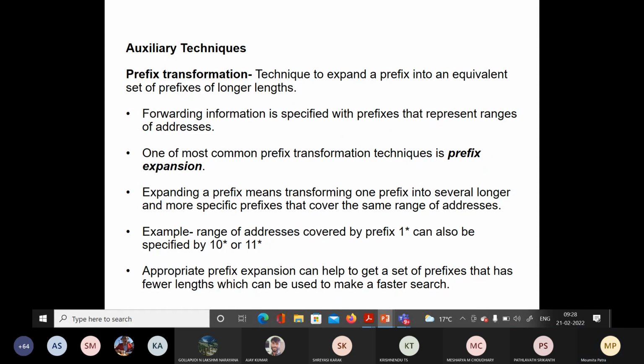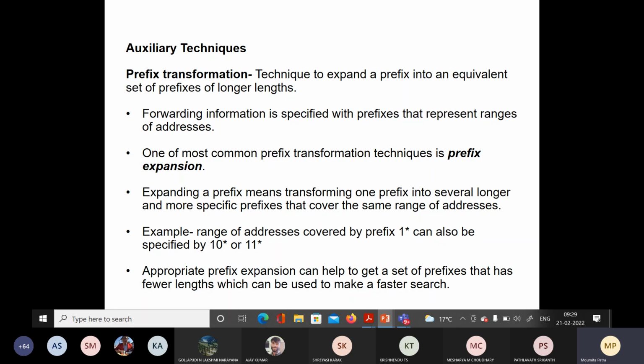Now what does prefix expansion do here? Prefix expansion is a technique that helps to expand a prefix into an equivalent set of prefixes of longer lengths. So I am producing prefixes of longer length, so that I can find out which is the best matching prefix for my lookup algorithm.